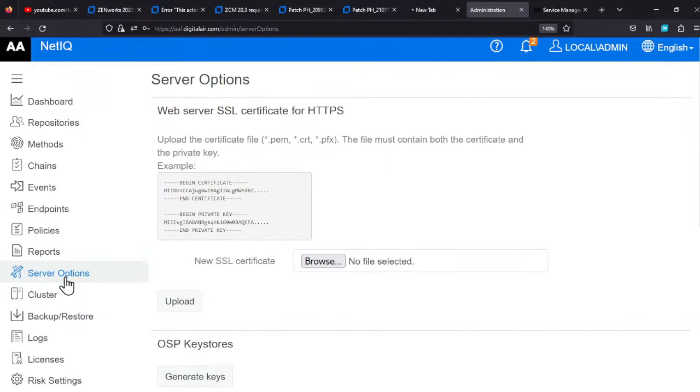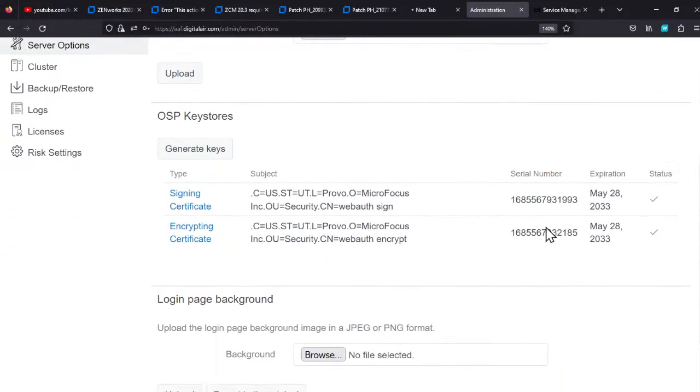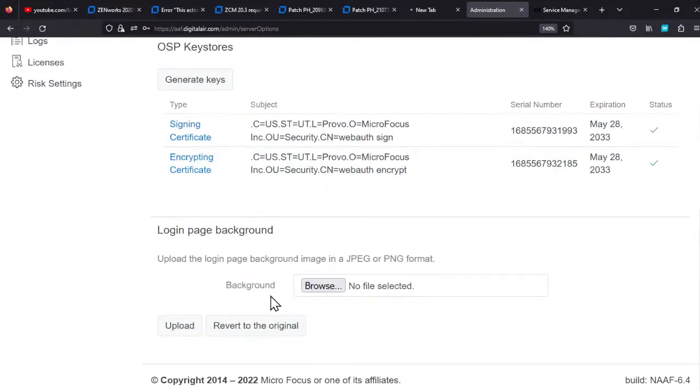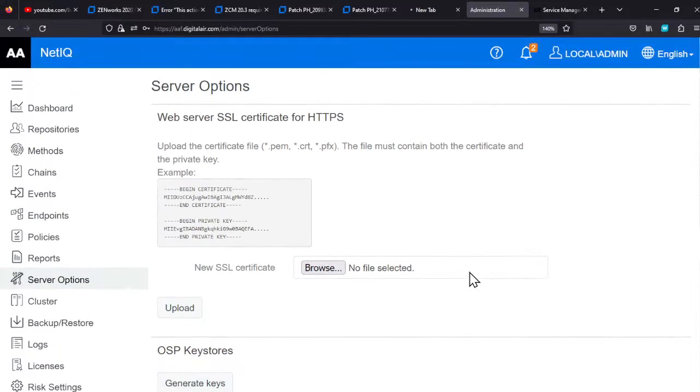The server options is where you put in your keys, and we'll cover that next time on how to develop that key. It's quite quick. There's a nice script for it. Combine it all, then you can connect on up. So it really works out well. There are other things like the login background you can change and so forth, but the scripts are important.